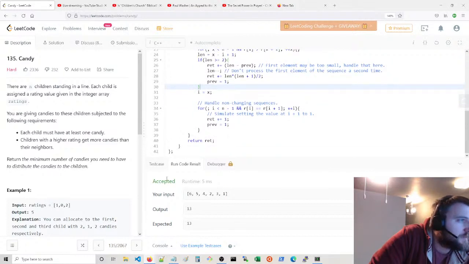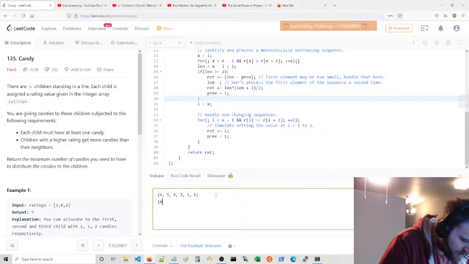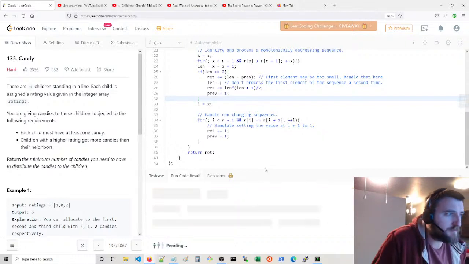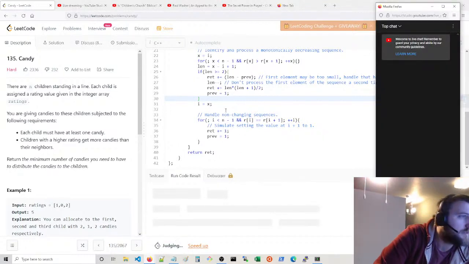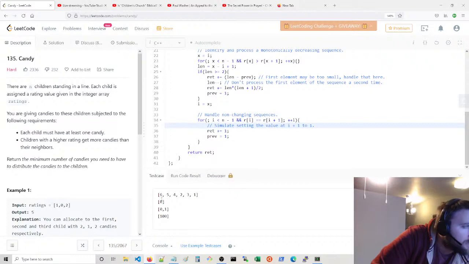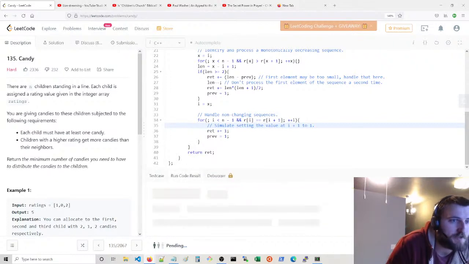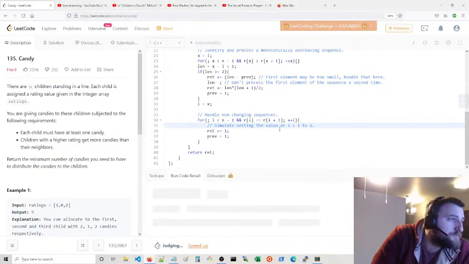Now you run into issues with certain test cases, like if you have 0 or 0, 1 or 100. I think these don't work properly. Let's see which ones. I think it's the first and the last. I think the middle one will be okay, but the first and last won't work.